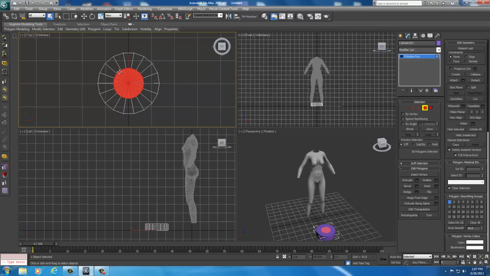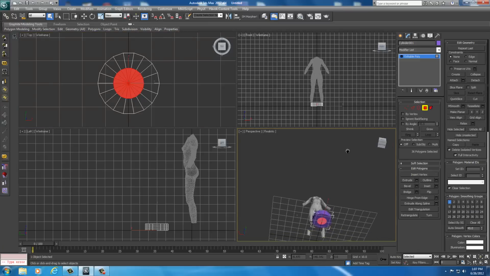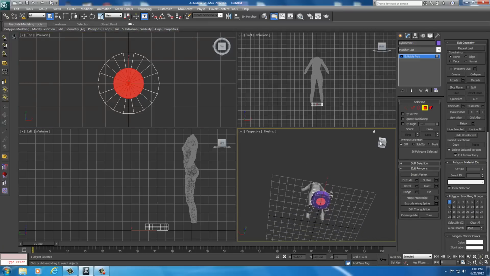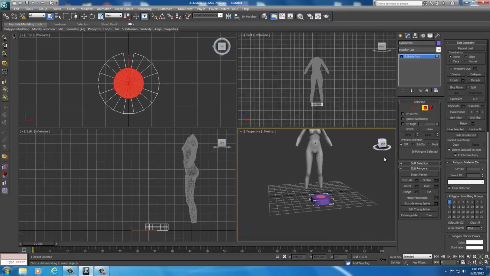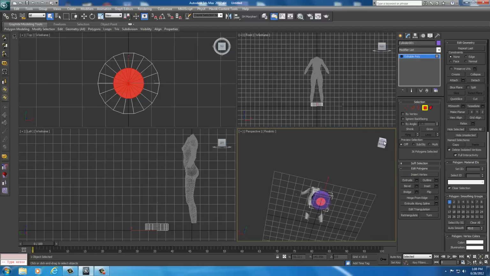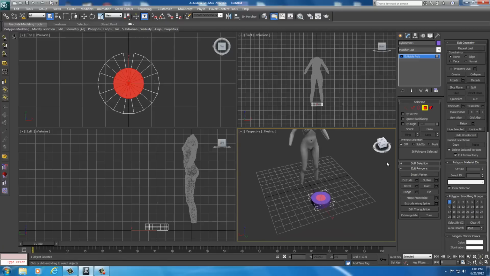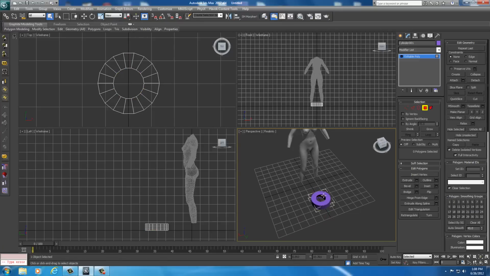Now because I clicked and dragged to select them, take a look here in my perspective, they're also selected on the bottom. So I don't have to select all the ones on the bottom, because remember, it's not only solid on the top, it's also solid on the bottom. This is a cylinder. So now we want to go ahead and get rid of that inner circle. To do that, you just hit delete. And bam, now we have a hollow circle.